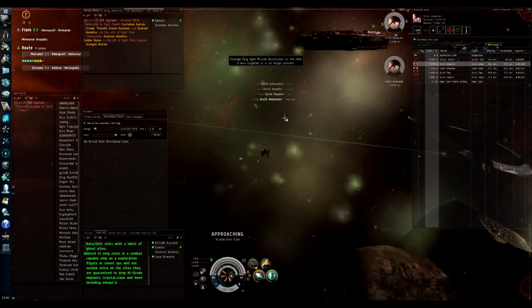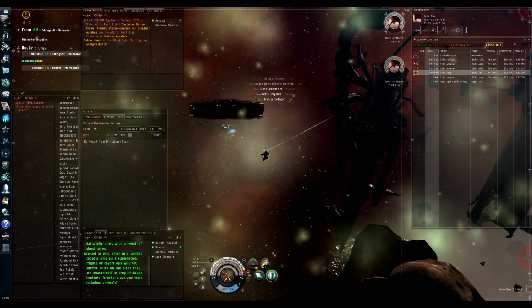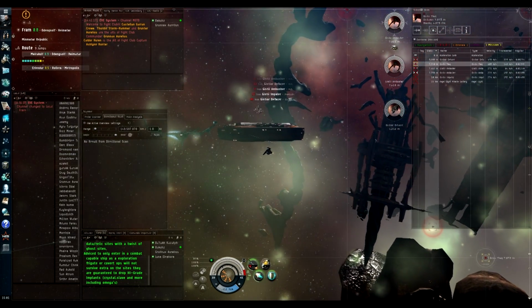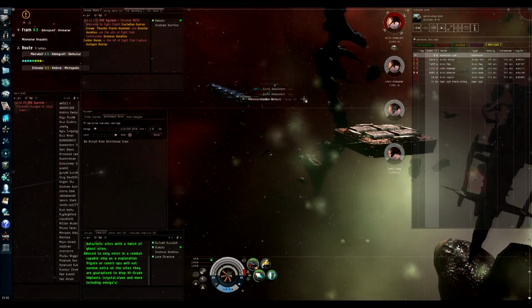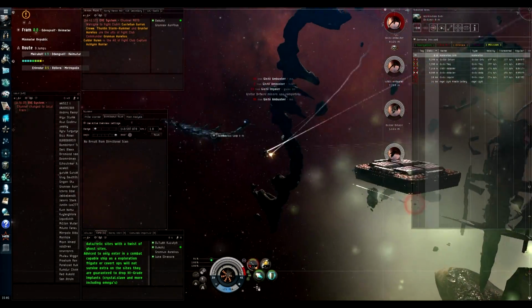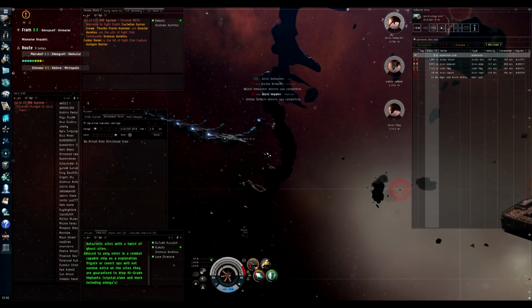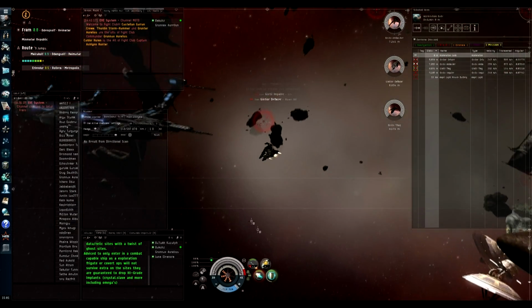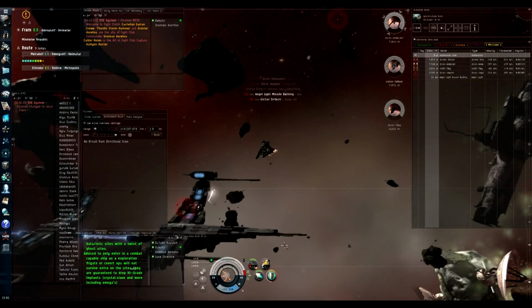Get out of the wreck. When you're going to repair, basically switch out from turning off your micro warp and switching to repairs so you can conserve capacitor usage.